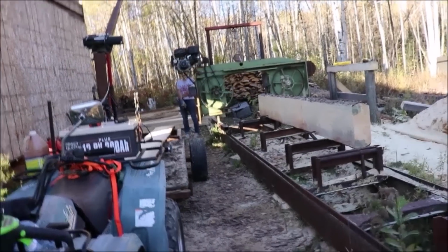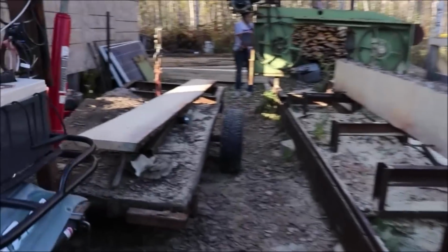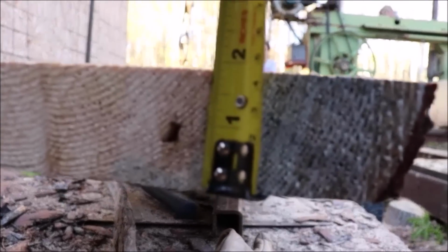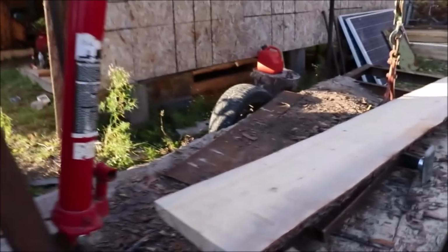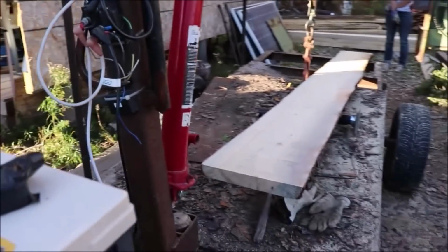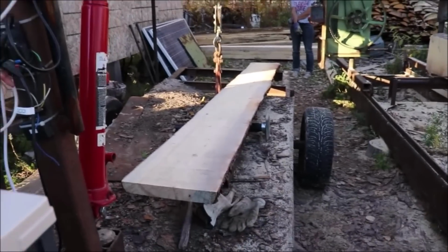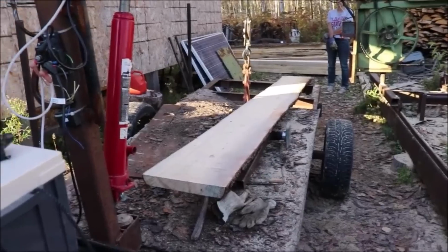Alright, well, that last cut gave us a really nice 2-inch board. Close to 2 inches. What is it here? Might be just under. Well, it's about that much under 2 inches. It's an eighth of an inch under 2 inches. I'm not going to complain at that. So, yeah, 1 7/8 inch thick.